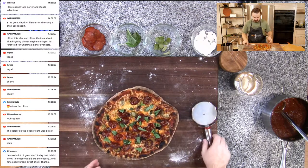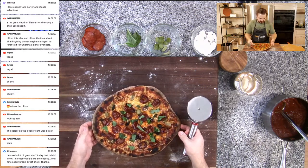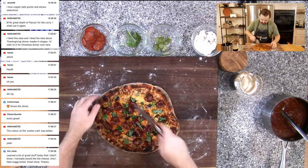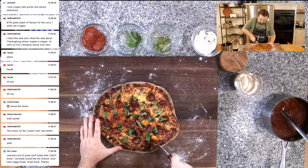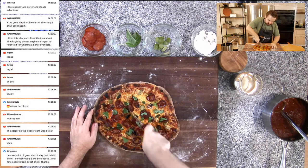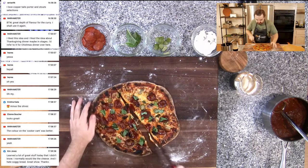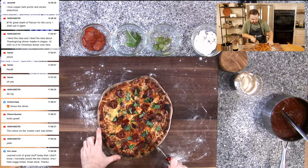So here's this. We're going to go ahead and cut into our pizza. If you feel from the bottom, it's not soggy. We're just going to start from this end over here, and you want to cut through and then just very surely cut all the way through the pizza in one motion. And that will get you your nice slices here.